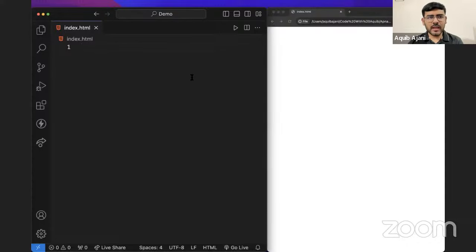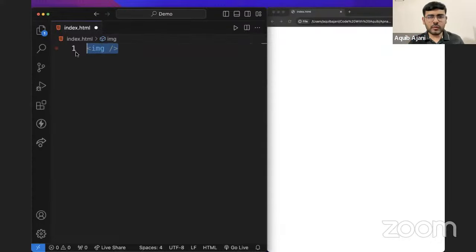Now, the next thing to add an image, basically, we need the image tag. It's very simple. It's img. An image is a self-closing tag because unlike other text elements, we don't really need any content for the image. So it's a single tag or a self-closing tag. And let me just zoom in. So this is what that looks like. Right? This is practically it. This is the image tag.